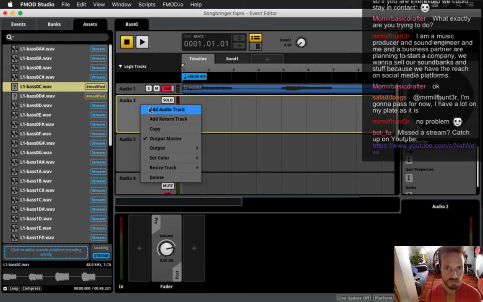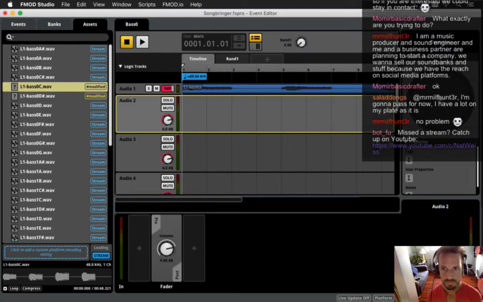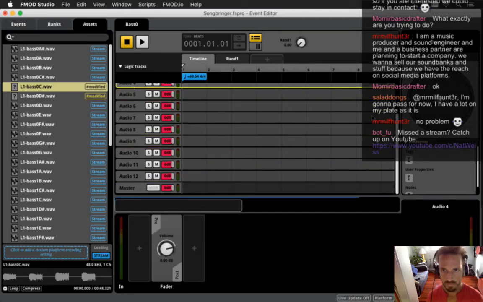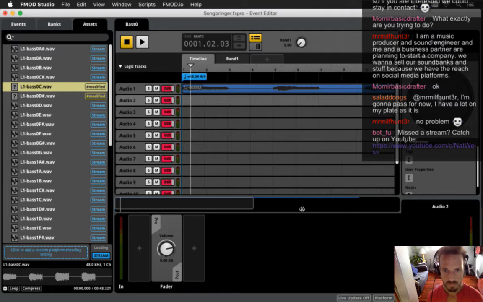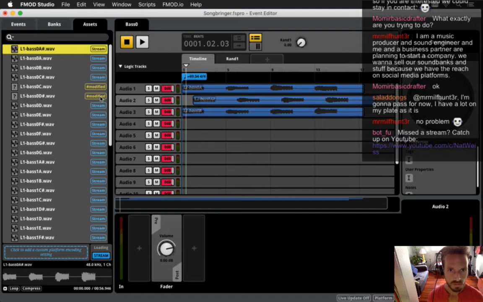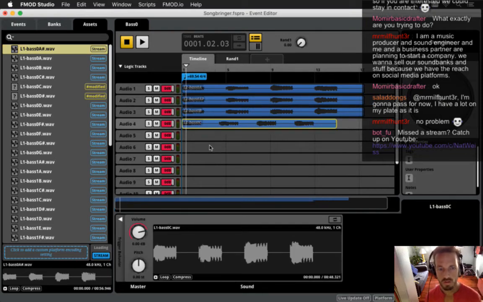Four, five, six, seven, eight, nine, 10, 11, 12. Zero, A, A sharp, B, C. Oh! Oh my God. Did it again.